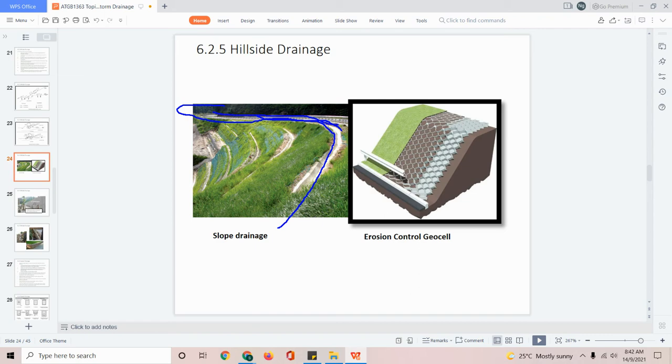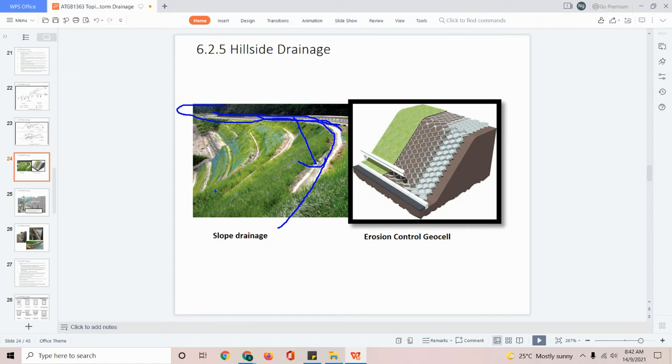So we build a road. We want to ensure the foundation, which is the soil, is kept in place. If we do not ensure sufficient removal of the rainwater accumulated, or if you allow rainwater to infiltrate into the soil, then it will actually effectively weaken the soil.